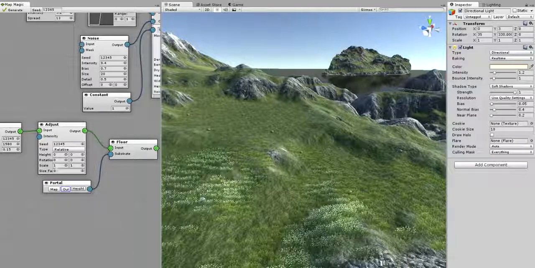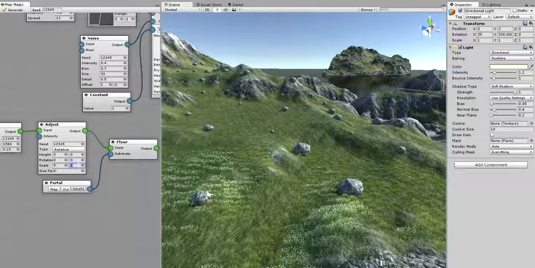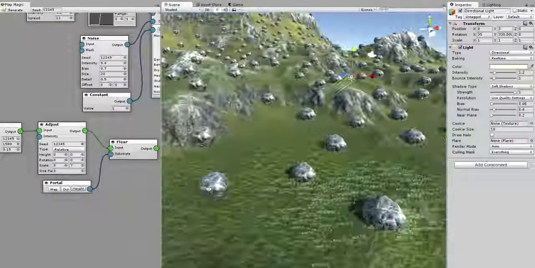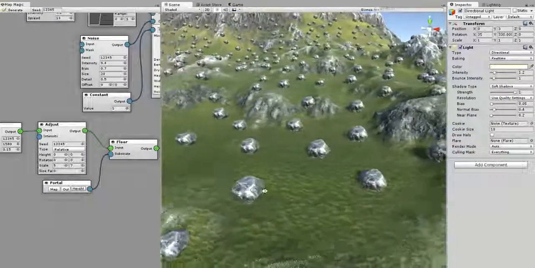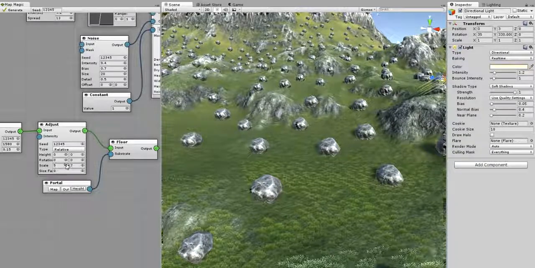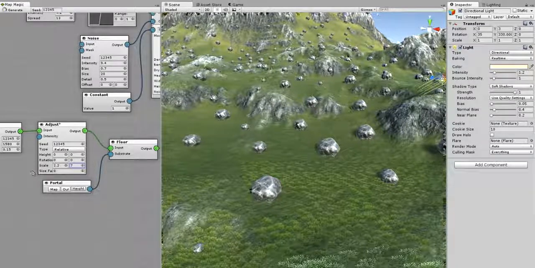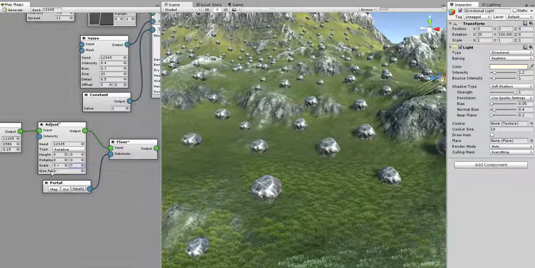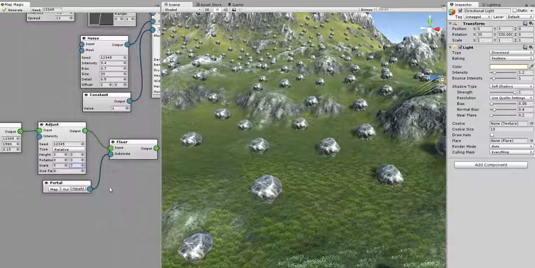You can see the two fields devoted to scale there. That's because we can set the range of the scales. Let's say we want the stone size to be 5 units minimum and 7 units maximum. You can see that all of the stones were scaled. Here the scale range is not very noticeable, but let me move the slider a bit. You can see that the minimum scale changes with the parameter change.